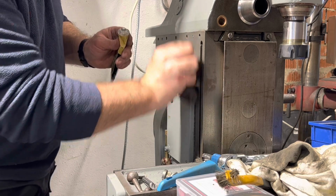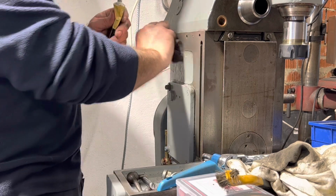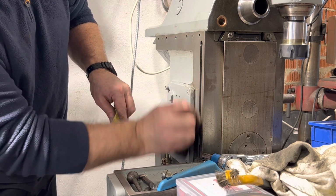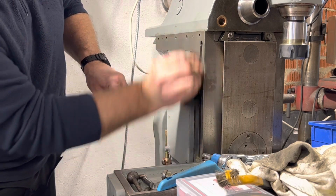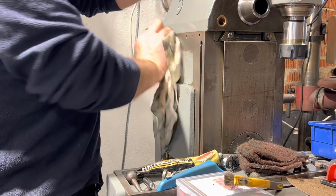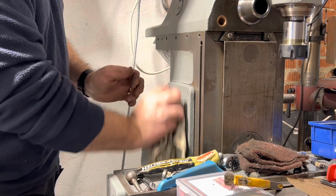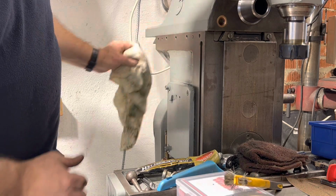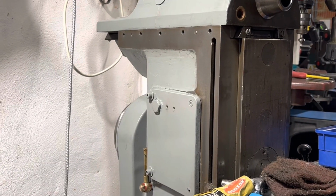Yeah, it definitely helps lift the last bit. Any of the penetrating fluids are really good at getting the first bit off, but this takes it from dull to a sort of brighter finish. Like I say, it's all a bit of extra spit and polish. Yeah, that's a big improvement. You can't really see on camera how much difference it's made, but it certainly hasn't got all that brown on it now.